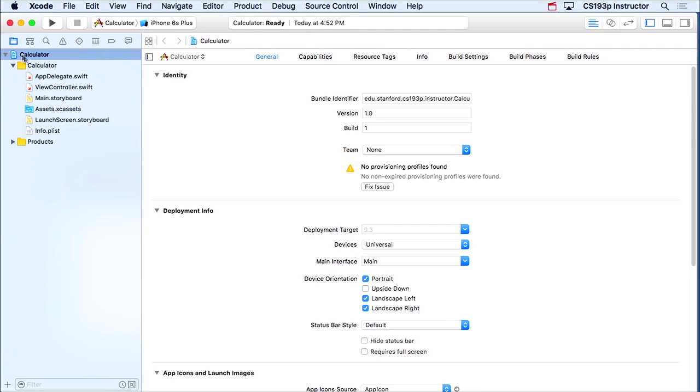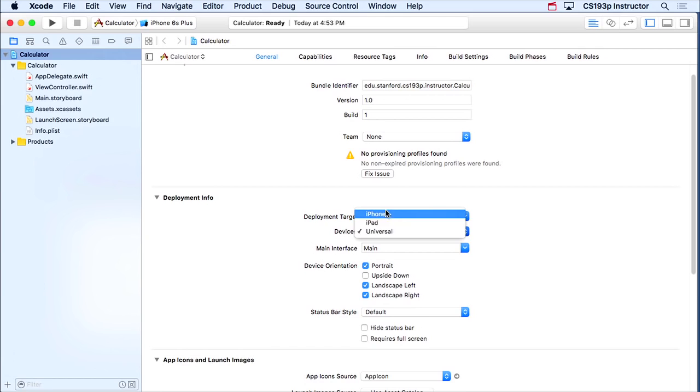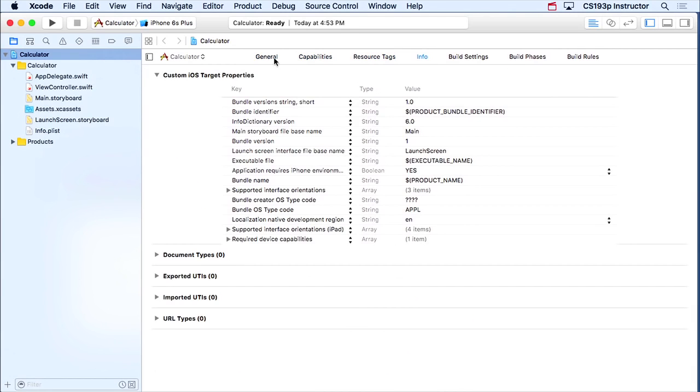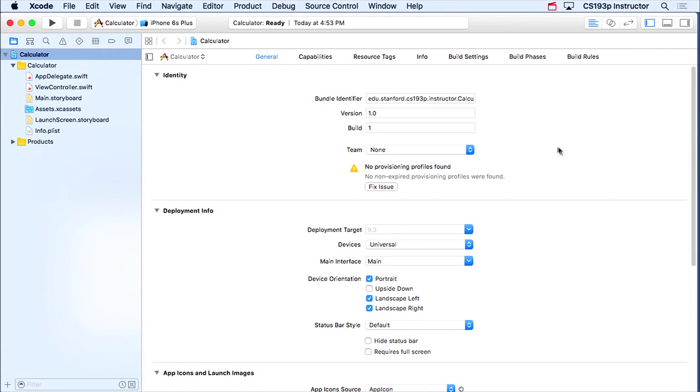It's the project itself. At the very top level, this blue bar is selecting the project. So we're actually seeing the settings of the project in the main window here. Some of these we set on that first page, like the bundle identifier, and whether it was universal or iPad and iPhone, etc. But there's plenty more settings over here. We'll get to most of those settings as the quarter goes by. The only setting that's important for you to know now is this team setting. See where it says Team None?